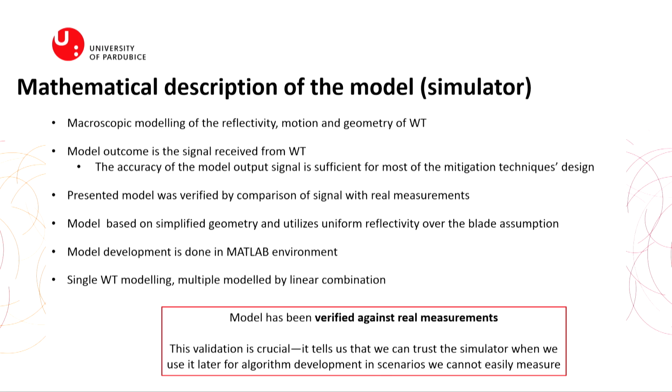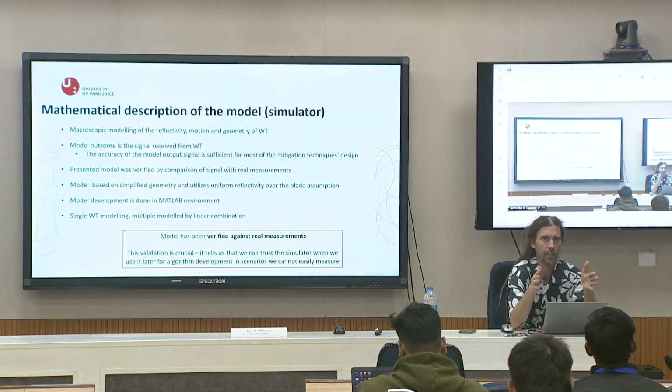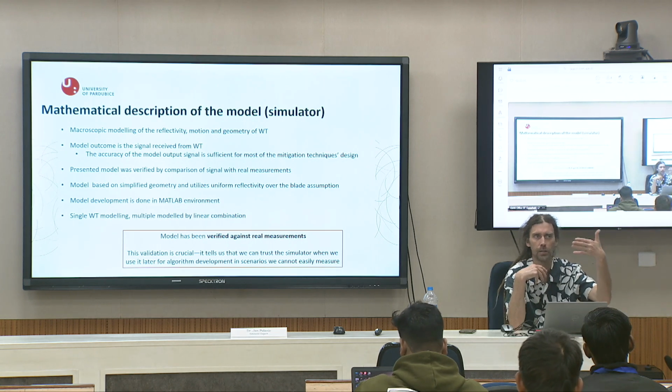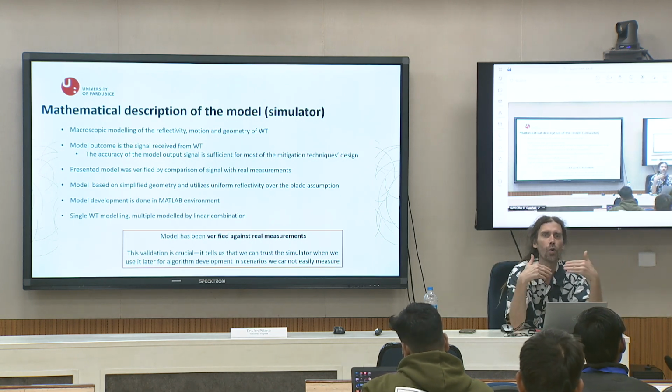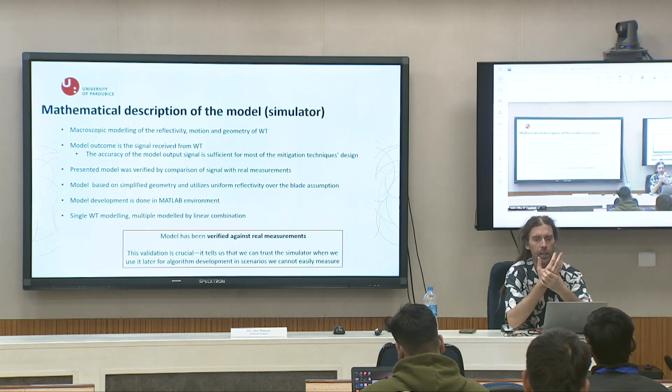You already saw it yesterday. The model outcome is not a spectrum or spectrogram, but the received signal, the reflected signal. Of course, visualization is based on spectrum and spectrogram, but the output is just signals, IQ data. Why? Because I can make anything with IQ data, but if the output is only a spectrum, okay, I can visualize, but that is all. I need raw data. For me, it's like the raw data. So it is the reason why we do it.